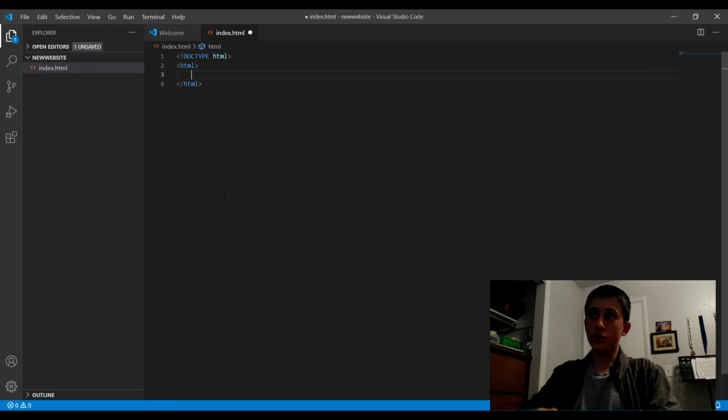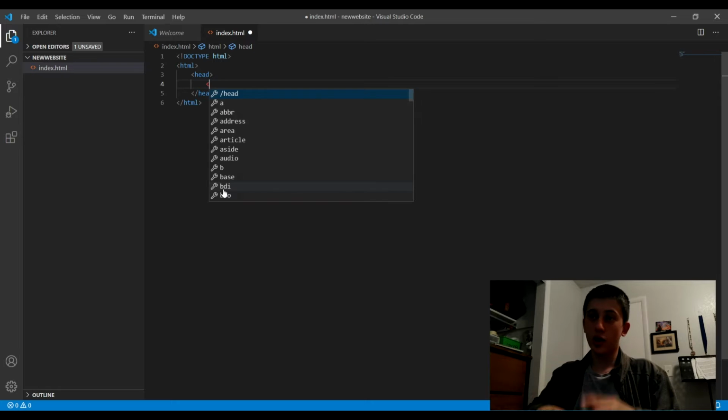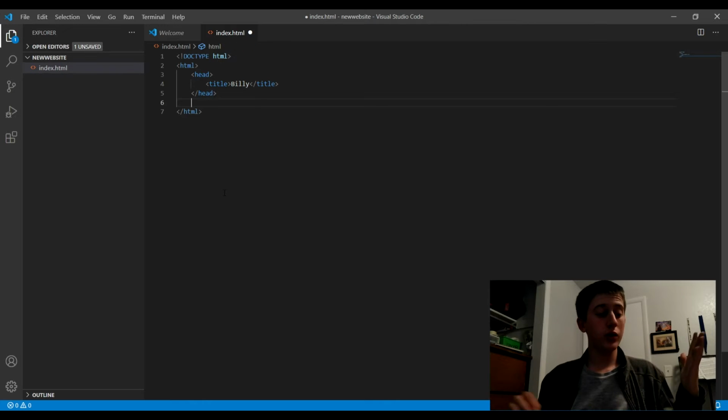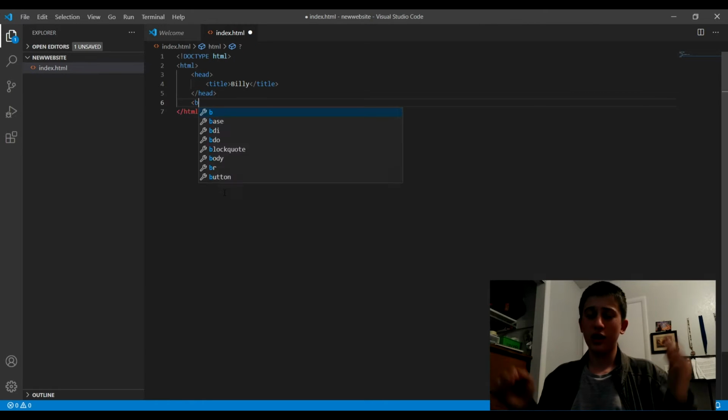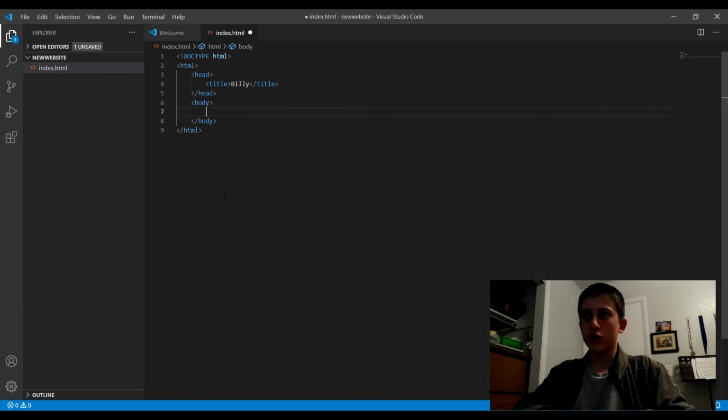And we're going to do title, and we're going to name it Billy again, because why not? Next, we go below the head and we add our body tag. This is where everything is stored, remember. After that, we end up typing whatever we want. We're going to do an H1. That's a big header. It shows that it's big, bold, giant letters. So we're going to do H1. And we're going to do hello world. That is what most people do.